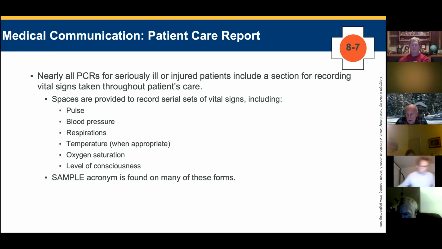Again, Tony, did I miss anything? No, but when they're talking about taking temperatures with the new COVID-19 protocols, that's going to be one that you're going to need to assess, somebody's temperature. That'll be done in FAR at Base Medical. So that's going to be one of the things that you're going to make sure you document, what their temperature was.